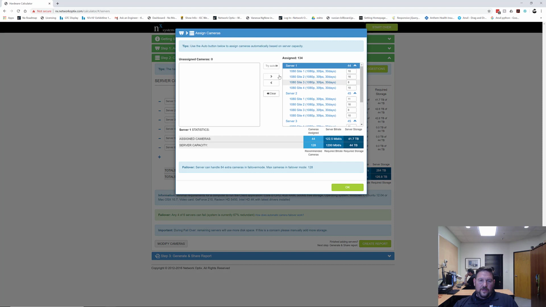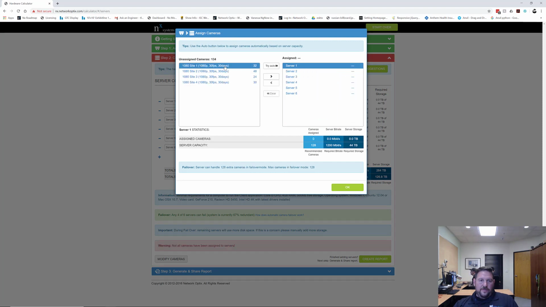So what we can do here is clear those, grab site 1 cameras, and then put them onto server 1, and then add maybe half of them there. Right, so there's 32. Oops, sorry. 16 cameras there. On server 2, I can then add the following 16 cameras for site 1.